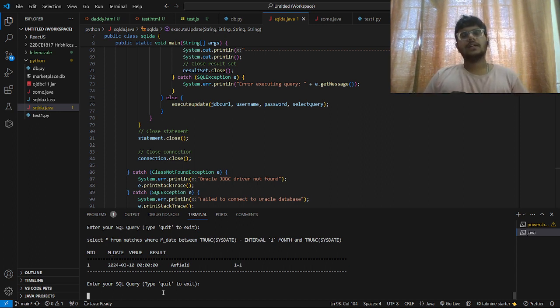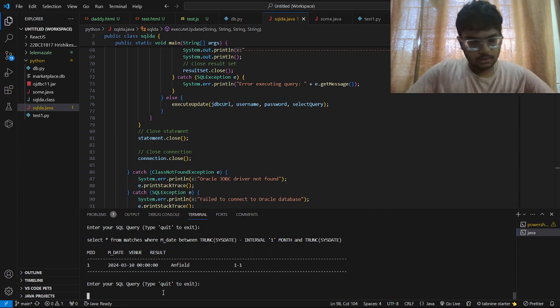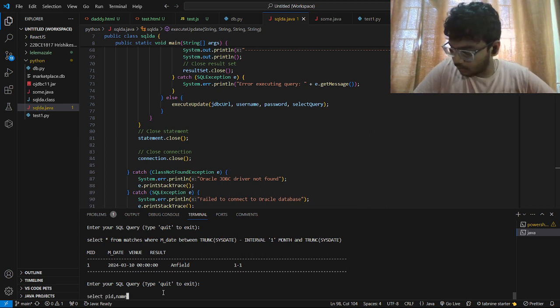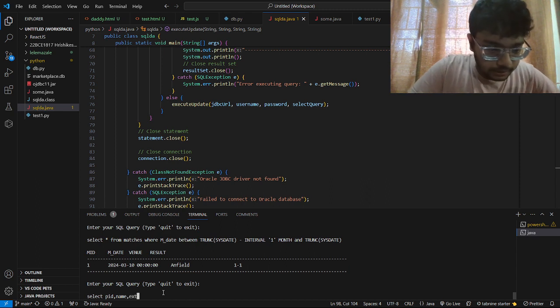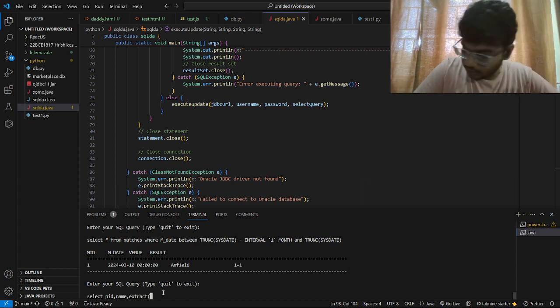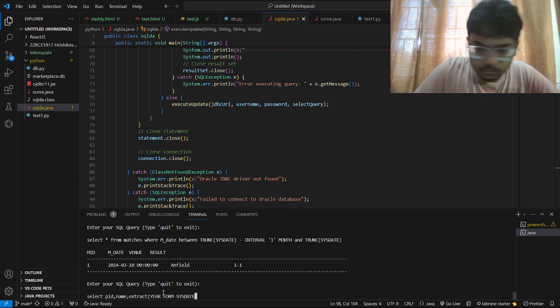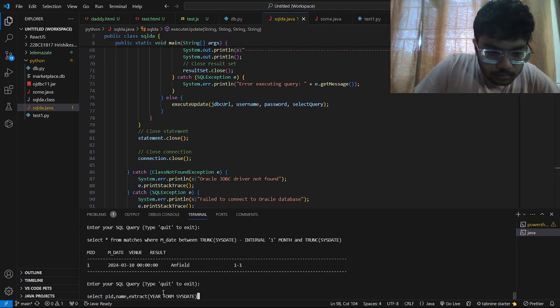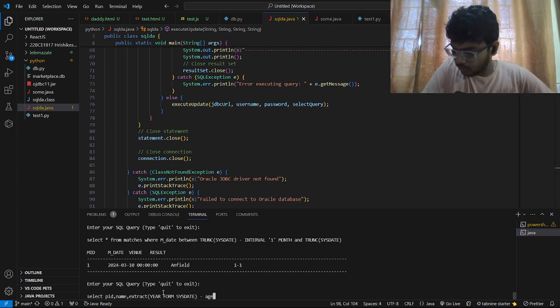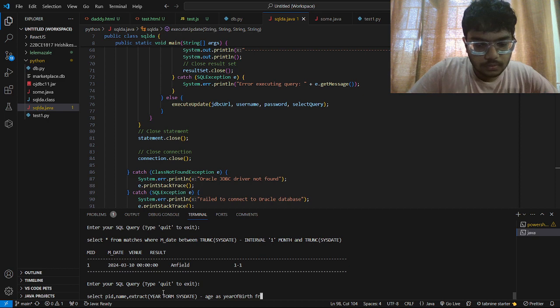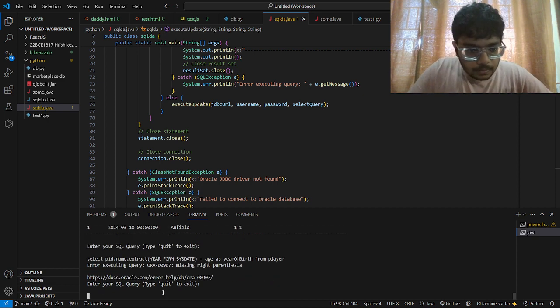Next, we're going to calculate the year of birth of each player. So we're going to select the ID, name, and again we're going to use date functions here: extract year from the current date minus the age as year of birth, from the player table.